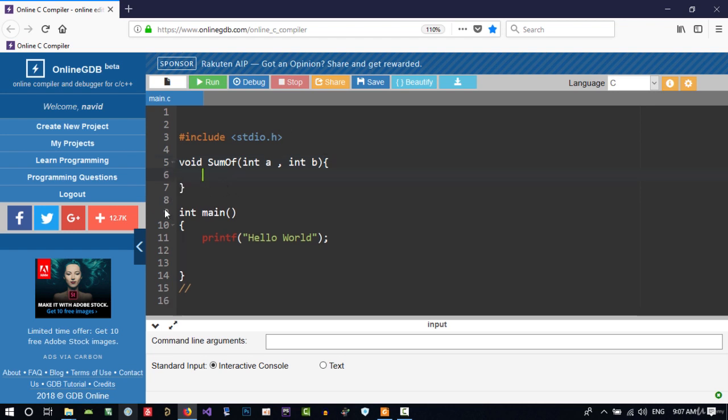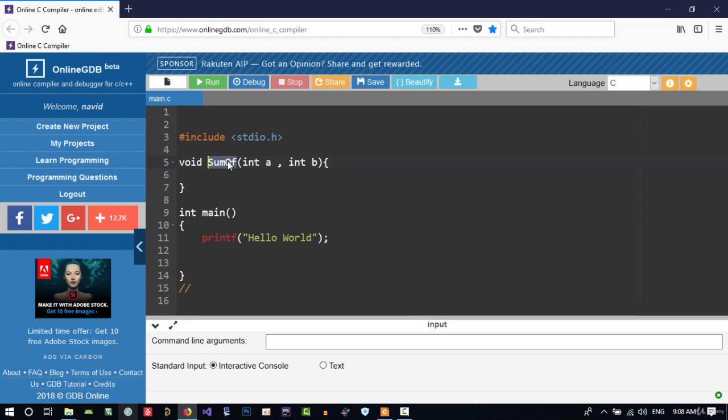So this is a function that, by telling its value to be void, we tell the compiler that this function shouldn't return anything. We don't want it to do any return for us.